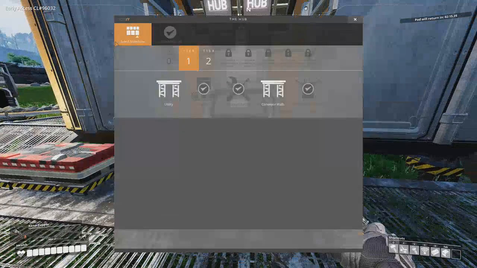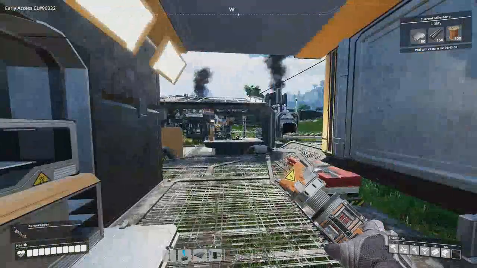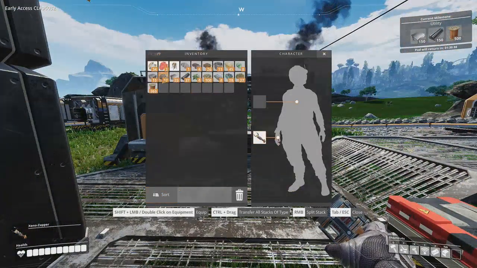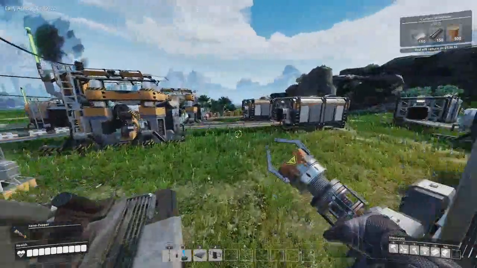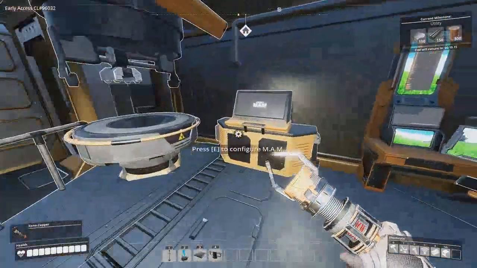So let's figure out the next milestone. So we need 150 sheets, 150 rods, 500, which I think we're pretty close to having that already. No, we're not. The wire, yeah, but that's about it. This is probably done too. Yep, nice.